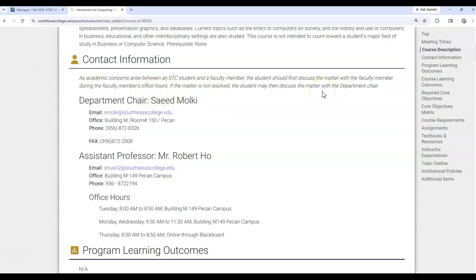If the matter is not resolved, then the student may discuss it with the program chair. So this is the chain of command in the college. I normally try to solve the problem between the student and me, but if I need some consultation, I usually consult with him.